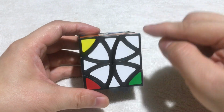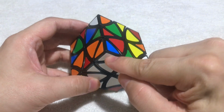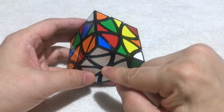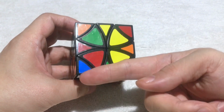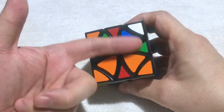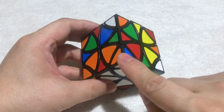Next, we will do the four corner pieces. Okay, so we have one, but it is not in the correct place because this is white, blue, and orange. This is white, green, and red. Green indicates that this whole side is for green color, and this red edge piece indicates that this whole side is for red color. So we need a white, green, and red corner piece to place it here.